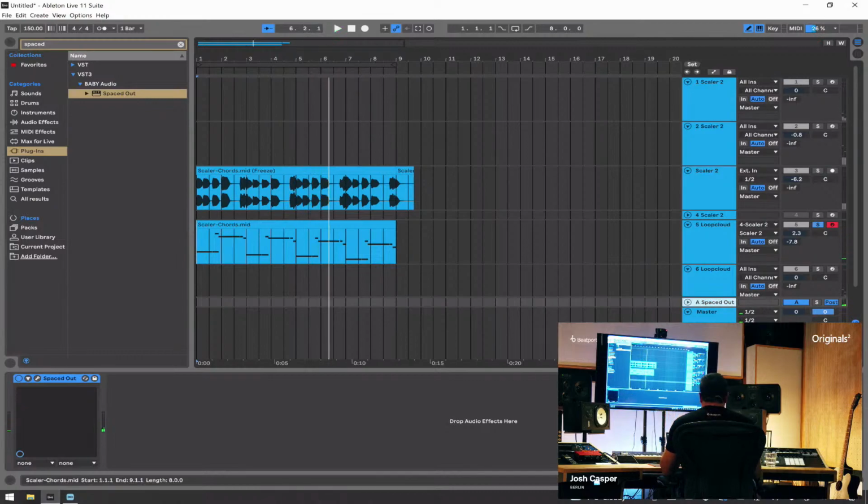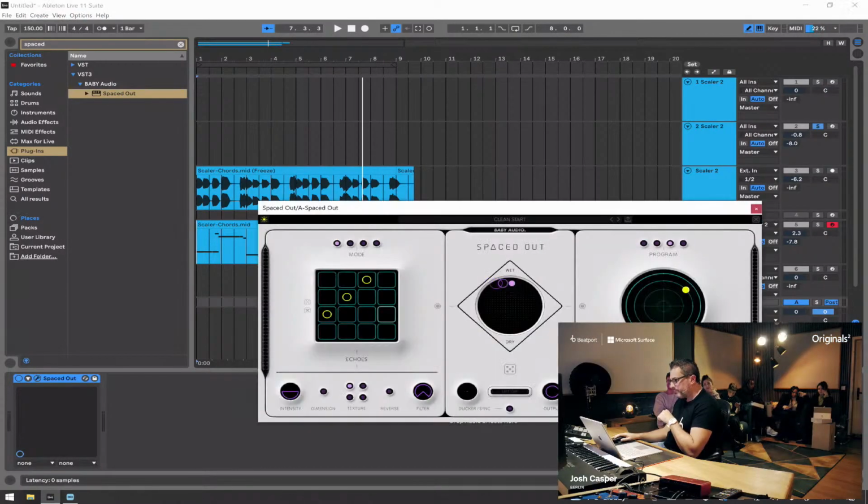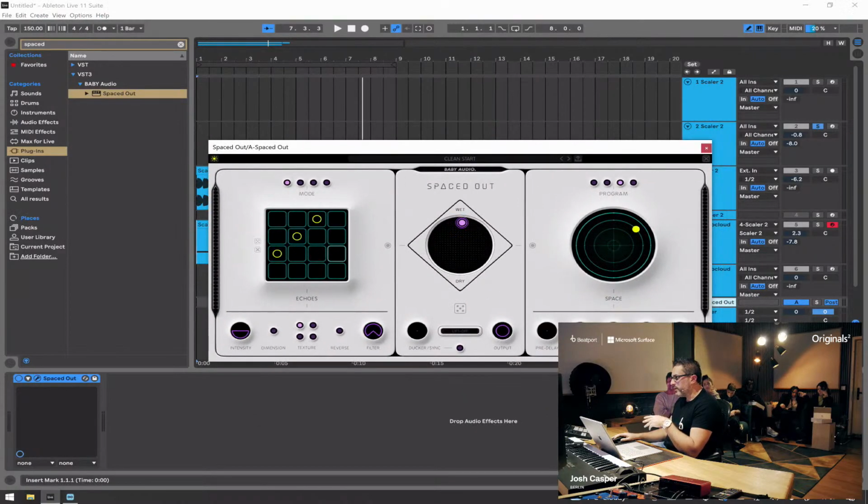All right, so we can send, let's say, this chorus here, or choir. So now that is also being fed into the Spaced Out return track and just adding more ambiance instead of just stopping abruptly at the end of the sequence that we have inside of Scalar. So now I can come in here and start to tweak what it sounds like. I'm going to do it using the play pluck here.